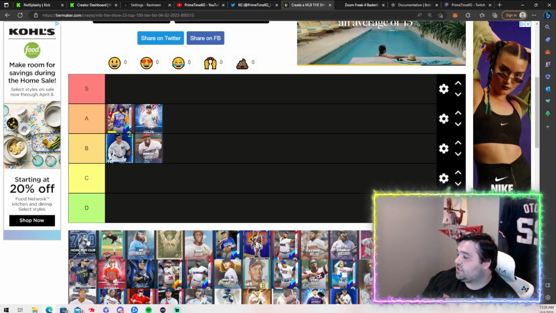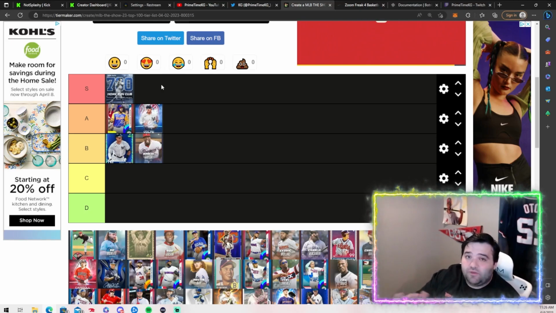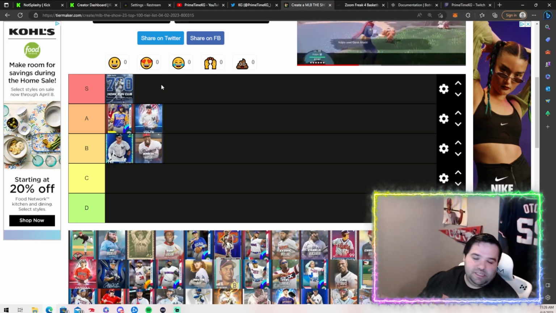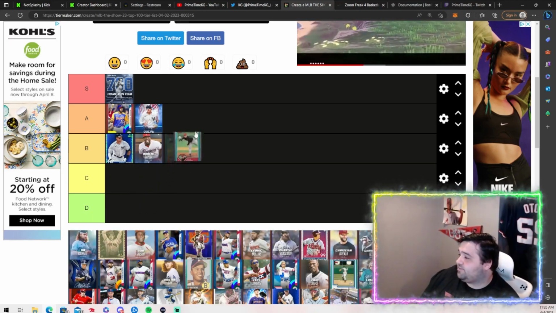So moving on to the next guy, Babe Ruth. This will be our first S-tier player. Babe Ruth, 125 everything across the board. Unbelievable hitter, unbelievable swing. Not much else to say about Babe Ruth. If you got him, get him. He's the best. He's the best first baseman in the game easily. So if you got him, play him. There's no debate there.